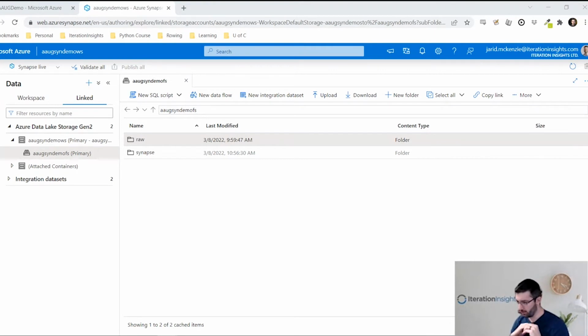But when you have the dedicated SQL pool, then you have access to all of those transaction layers. So if you need to have a data warehouse and you need to manage the changes over time, using a dedicated SQL pool is perfectly fine to do that sort of thing.